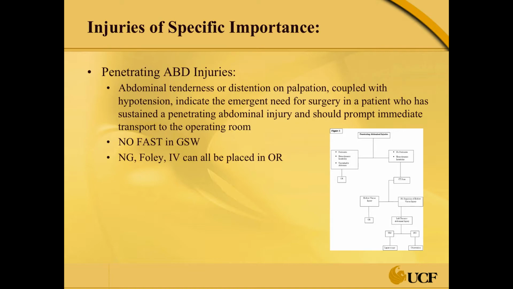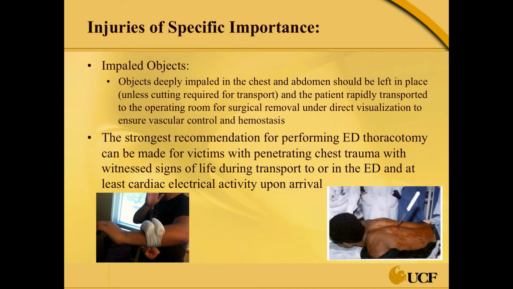You've got to prioritize. You remember that time is tissue, and the longer you wait putting in a Foley catheter or putting in an NG tube, for example, the less chance the patient has to survive. So time is tissue. Time is of the essence when we're talking about trauma.